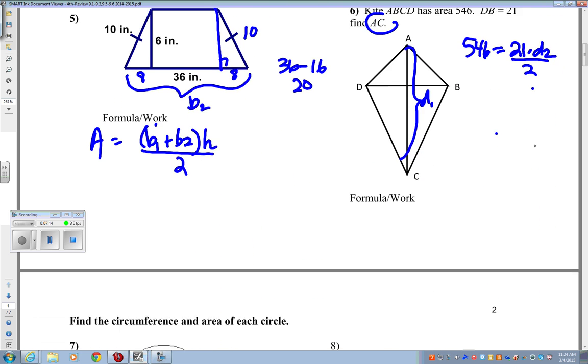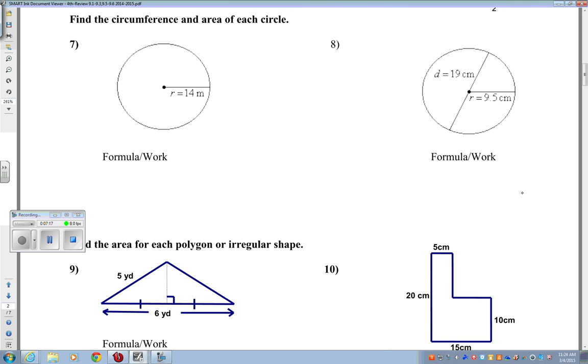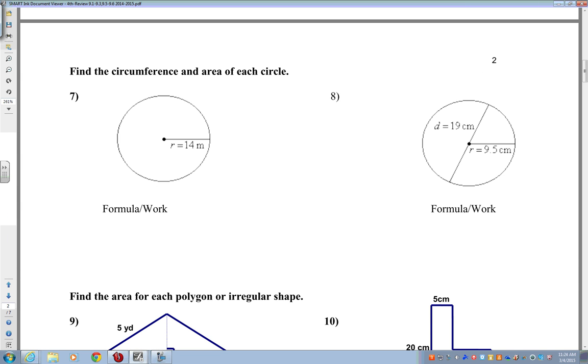We already did these yesterday. All right, number 7. Go ahead and circle 7. Yes, I do want you to leave it in terms of pi. So you're giving me the circumference and the area in terms of pi. I'm going to do one of each so you have an example to look at if you want to finish the packet for extra credit points. In terms of pi, our formula for circumference is 2 pi r, and our area is pi r squared. So we're going to leave your answer with the pi in it.